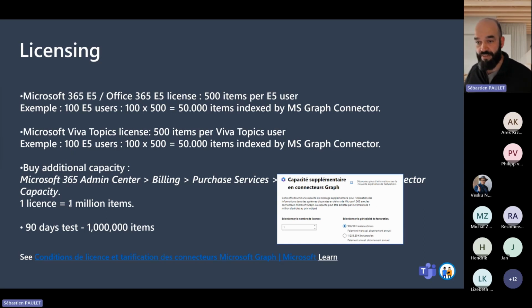One license, and you can have several licenses, is for 1 million items. You use pounds, but here you can find the price in euro. It's a bit less than 1,000 euro per month to have 1 million item credits, and you can have several of them. So yes, you need to pay to be able to use those connectors.